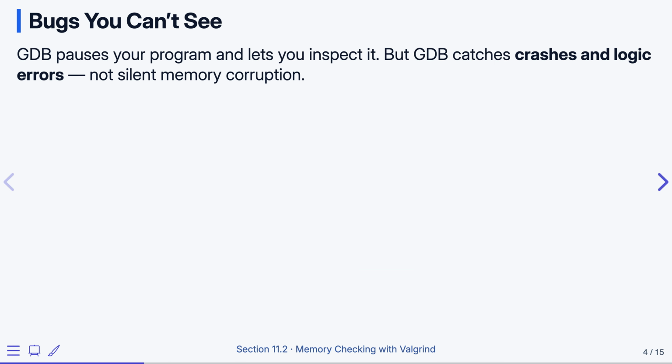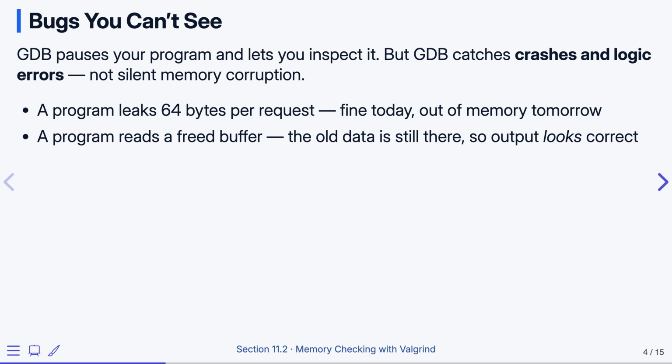GDB pauses your program and lets you inspect it, but GDB catches crashes and logic errors. It does not catch silent memory corruption. Look at two examples. A program leaks 64 bytes on every request. It runs fine today, but after 100,000 requests, it runs out of memory. Or a program reads from a freed buffer.